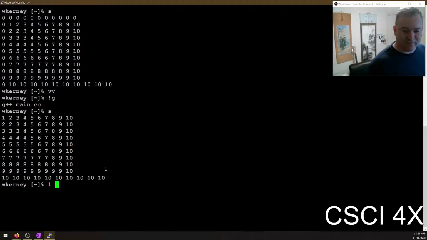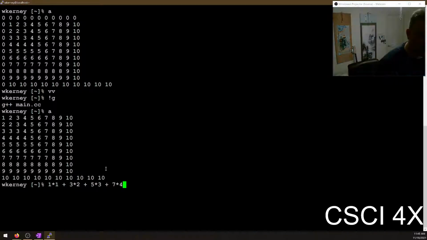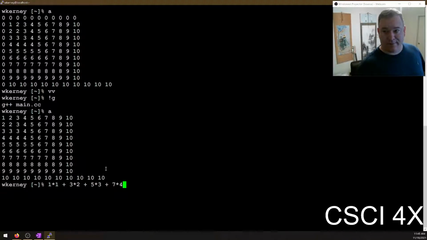So there's a mathematical pattern here, right? So it's 1 times 1 plus 3 2s plus 5 3s plus 7 4s. So you can probably compute this numerically for any size, but it's about to get more complicated.